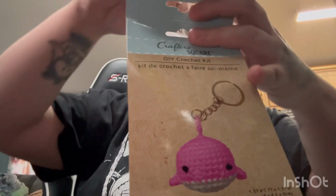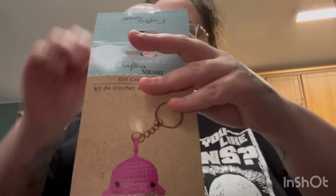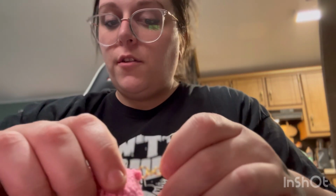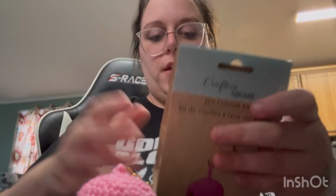So this is just a basic whale keychain pattern, but again, if you are looking to get a cute little kit, maybe something to keep in your car for whenever you get bored, or for a crocheter in your life, or stocking stuffers. I'm trying to name all these good ideas of what these would be great for. Or if you're a beginner, this is worth the $1.25. I would buy these all day long.